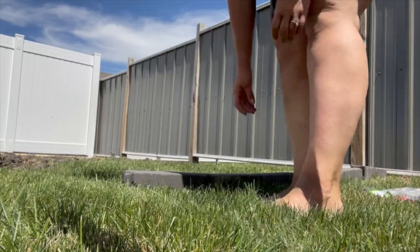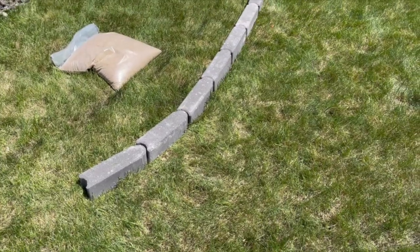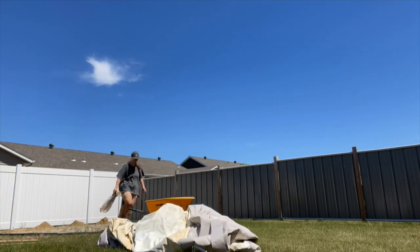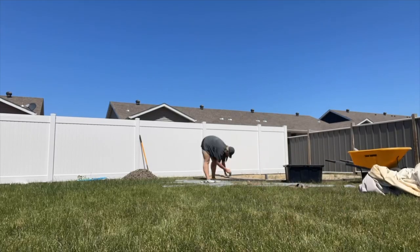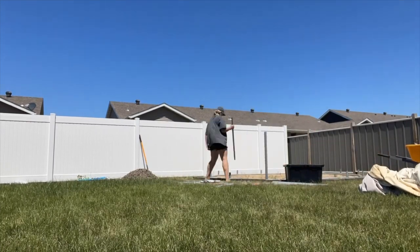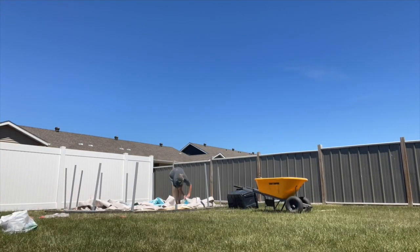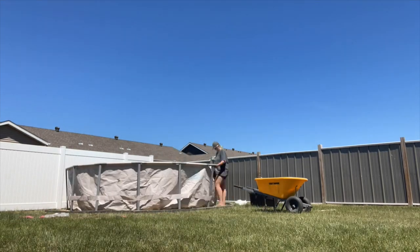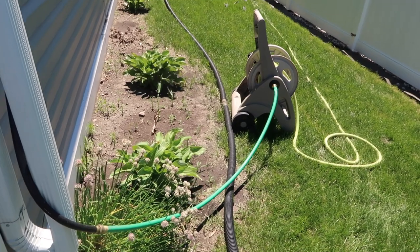in the general area that I wanted it to go and started leveling out the ground, which was not very fun, but we ended up using just some leftover dirt from digging up the holes from the fence. And then I laid down a ton of sand, and I ideally would have purchased in bulk from a landscaping company, but we didn't really have anywhere for them to bring it. So I had to buy it bag by bag and bring it into the back, but I just used a yard rake and raked it out and evened it out. I used some landscaping levelers to make sure the ground was level, and then I started putting up the pool. It was easier for me to put it up upside down and then flip it around.